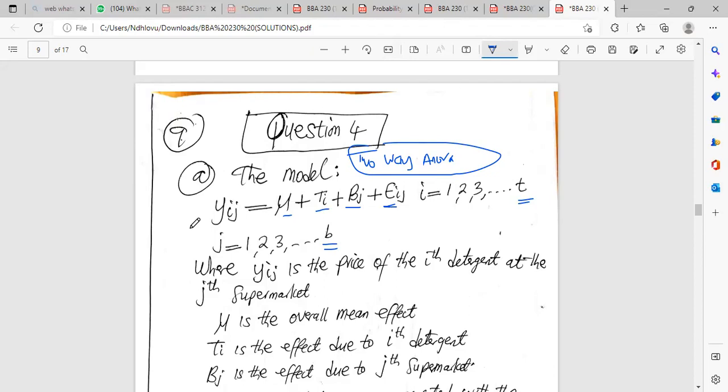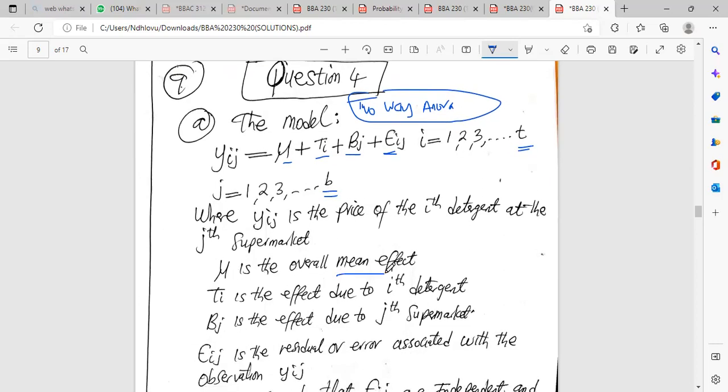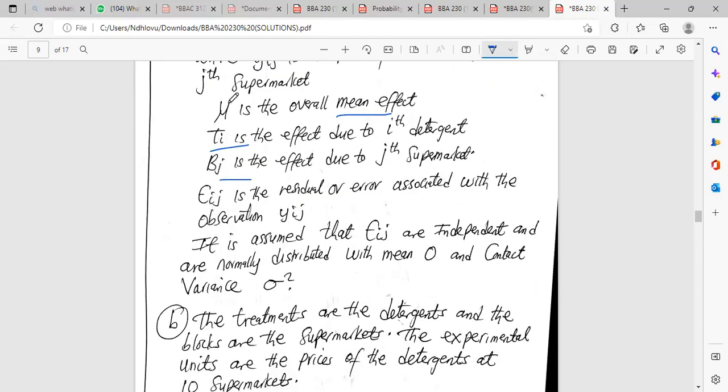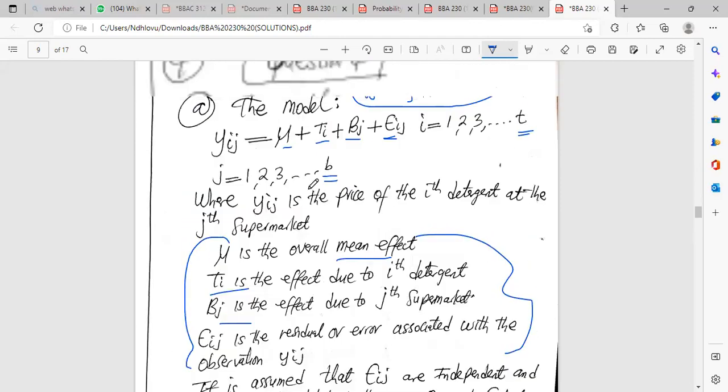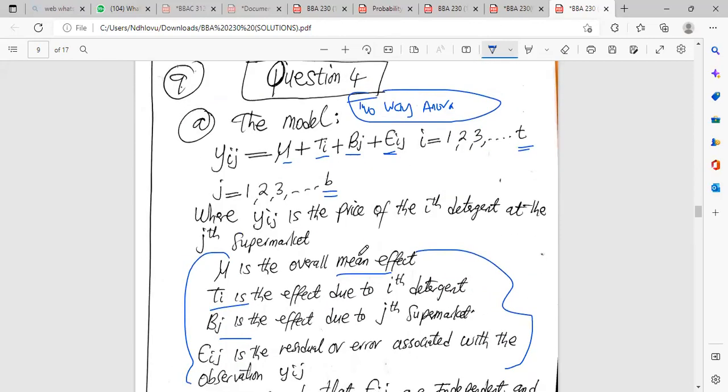So we have testing for the mu, then testing for the treatments, blocks and error, because the error is there. The i is representing treatments, the j the blocks. Okay, so we have this composition: the overall mean, the detergent effect on treatment, the blocks, and the residual, which is the error. So these are explained here. All right, so the aspect of question 4 is here with us. We test for the mean in ANOVA, the treatment should be tested for, and the blocks and error should be there.